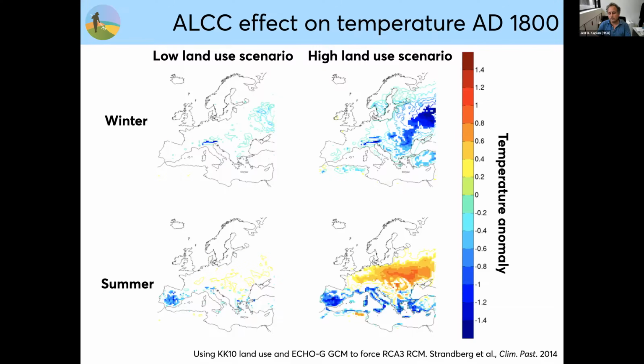And we can also show that in 1800, we have similar kinds of effect. Deforestation makes the climate warmer in summertime in the central parts of Europe, but deforestation actually makes the climate cooler in the Mediterranean. This is related to the change in albedo, to the brighter surface. When you cut down trees and you have grassland or agricultural land that is there afterwards, the surface of the earth is brighter, and so more solar radiation is reflected back to space.